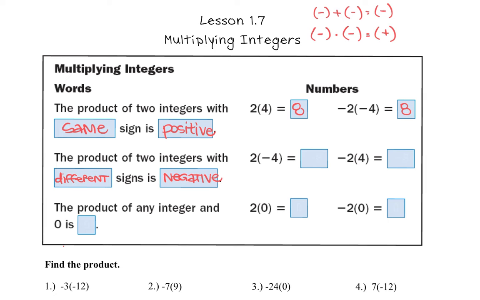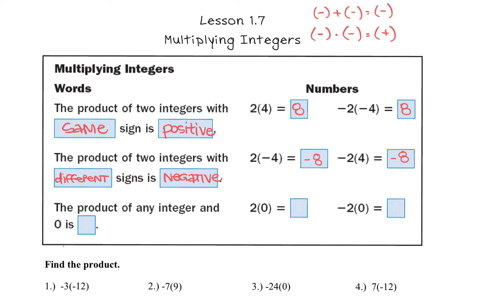It doesn't matter if the negative number is first or second, if the negative number is bigger or smaller, if the negative number has the larger absolute value or the smaller absolute value. None of that matters when you're multiplying. If one of the numbers is positive and one of the numbers is negative, then when you multiply, the answer will be negative. So 2 times -4 is -8. And -2 times +4 is also -8.